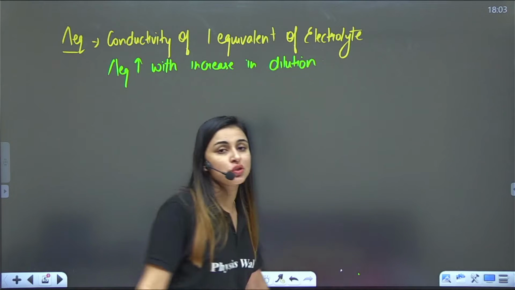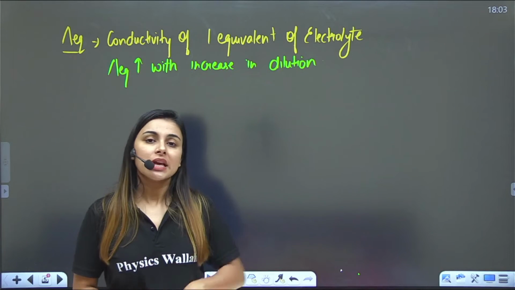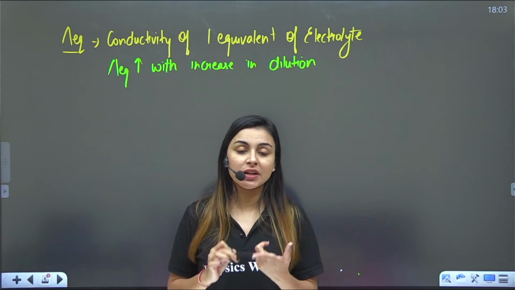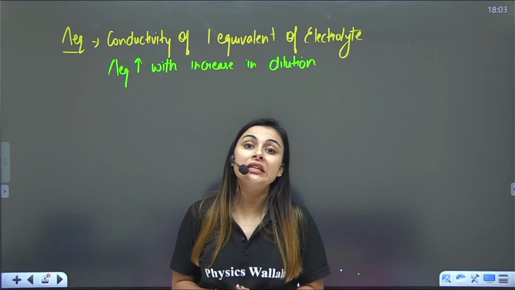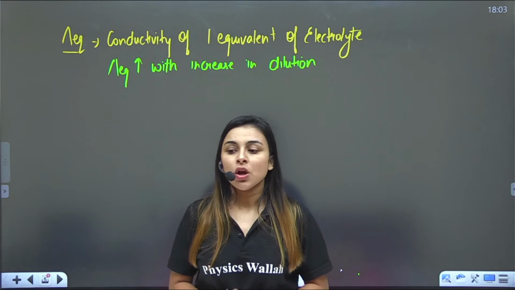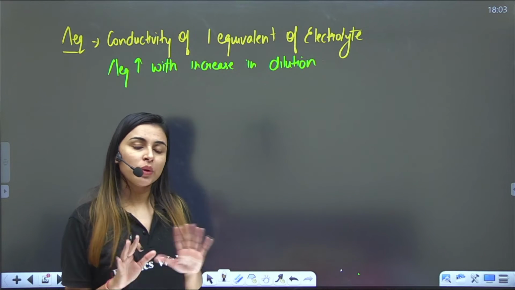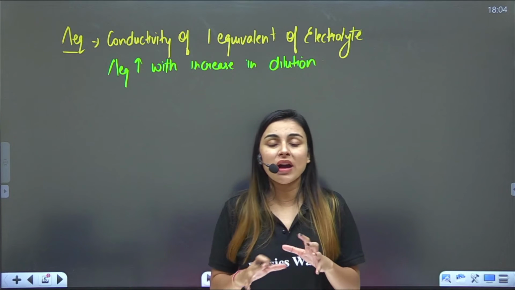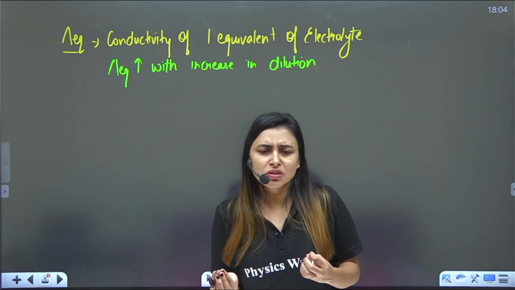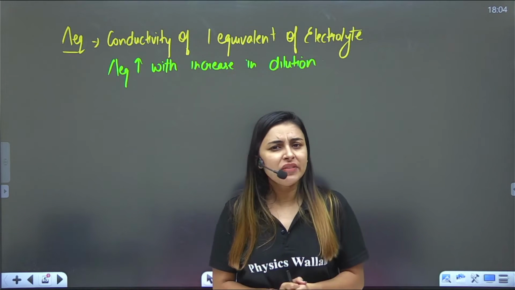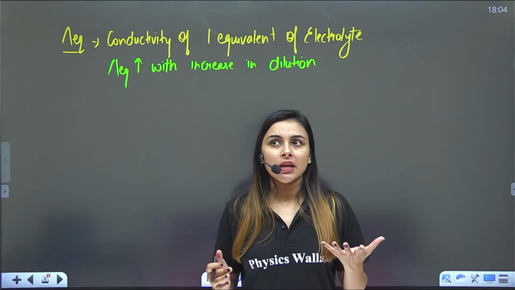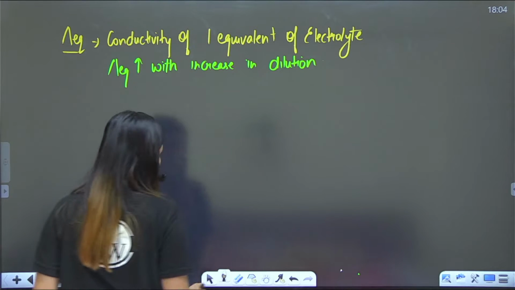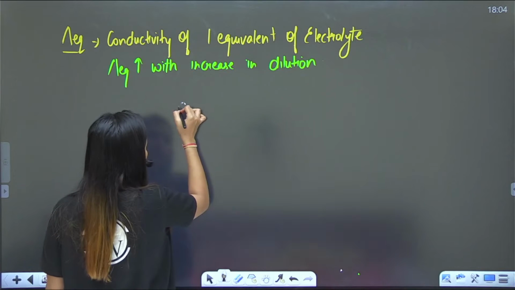This is the concept which we need to understand. So we have understood that normal conductivity actually decreases with increase in dilution, but your molar conductivity and equivalent conductivity actually increase with the increase in dilution. Now my dear students, till now we have understood everything. Since I am talking about the electrolytes, I just want you to take a small revision of the electrolytes. You have actually studied electrolytes in your 11th, but I know that you might have forgotten, so I'll just let you revise it. The other topic which we will be discussing is electrolyte.